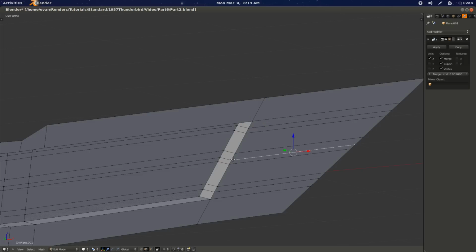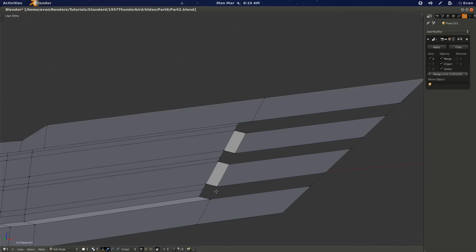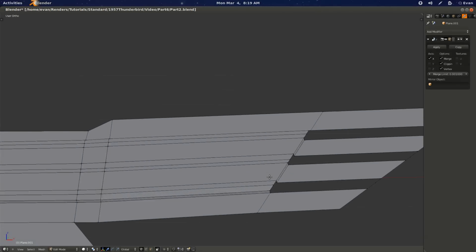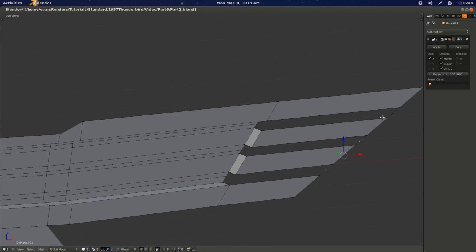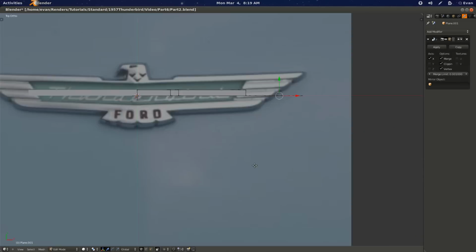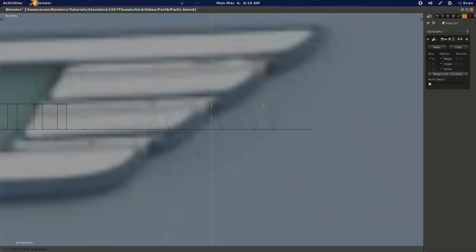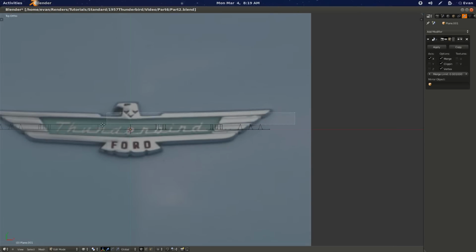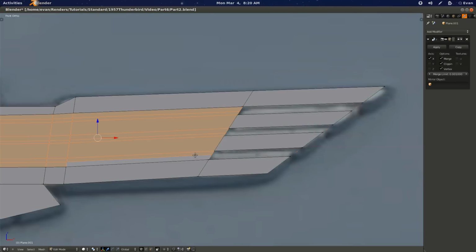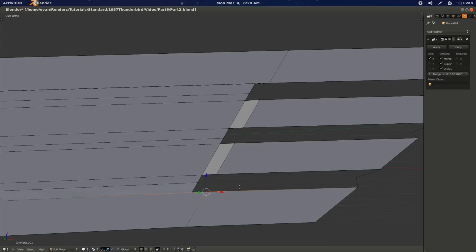So just take that center vertice, like there, and delete it. Next, let's take the other side and just bring it back equal to the back panel there. And then just connect them.